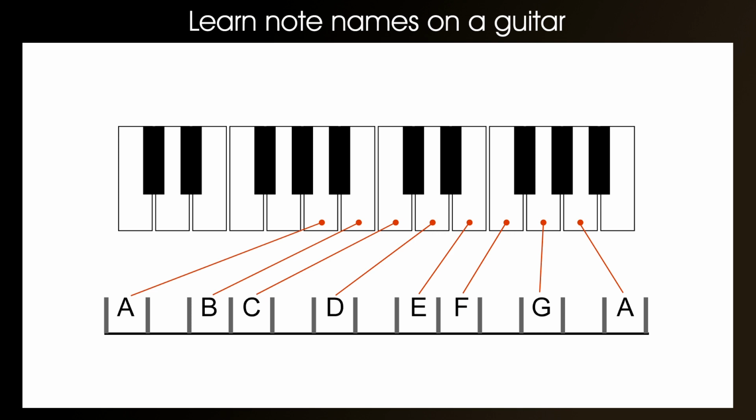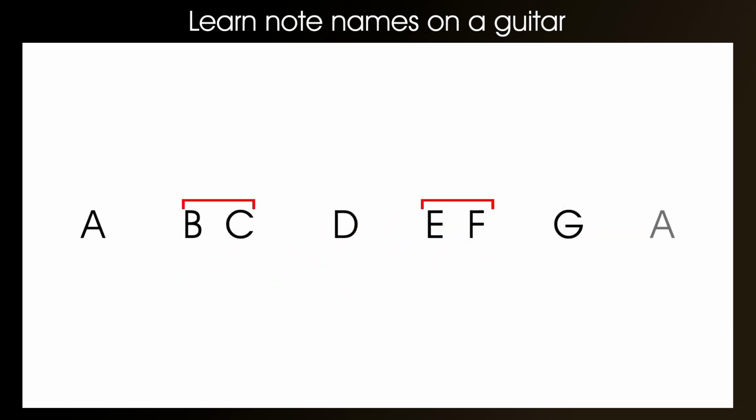The familiar pattern on any piano or keyboard of black and white keys arises as a direct result of the distribution of the notes. Notice on a keyboard how the E and the F and the B and the C don't have a black note between them, whereas all the other notes that have an extra semitone between them have a black note. So to simplify all this, you need to remember the notes E and F and B and C are always right next to each other. There's no empty fret between them.